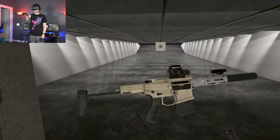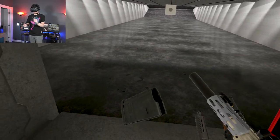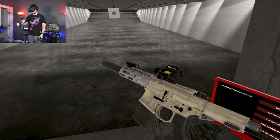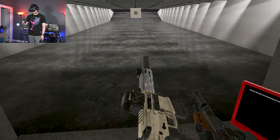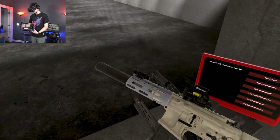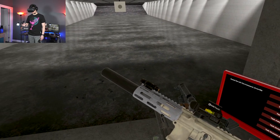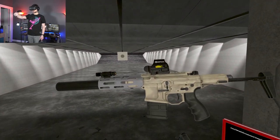But there you have it, the AAC Honey Badger, super cool. The genesis of the round was very cool. That 300 Blackout has a very cool name too, the Blackout, just suggesting that you're going full dark and quiet on some sort of operation. This is really neat, and I wish that suppressors were easier to come by, because honestly, they just make shooting a whole lot more fun because it's quieter. That being said, they do gunk up your guns a lot and they get super dirty, so you take the good with the bad. But there you have it, the AAC Honey Badger.